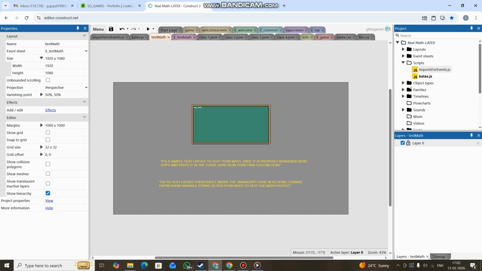There are libraries like MathML and LaTeX. I am sure you have heard of these, right? These libraries work with JavaScript and HTML5. But there is a library called KaTeX, which is a kind of wrapper on LaTeX and MathML, and that library renders real math expressions and is also quite fast. So we are going to use that library as JavaScript inside our Construct 3 project and render the real math expression. Before moving on, let me show you the final result.